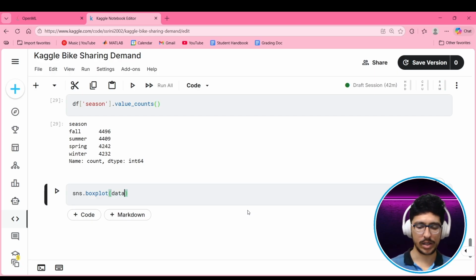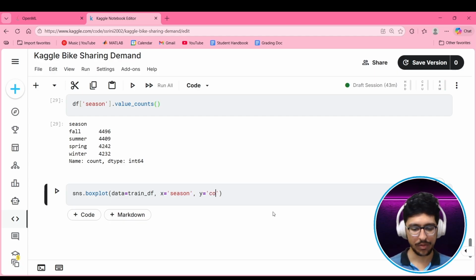We can say data is equal to train df, and on the x-axis we want the season, and on the y-axis we want the count. Notice I'm using the train df for this, not just xtrain. The reason for that is that we want to use both the x and y variable in this. So we want to see if there is any relationship between the y variable and the season variable.